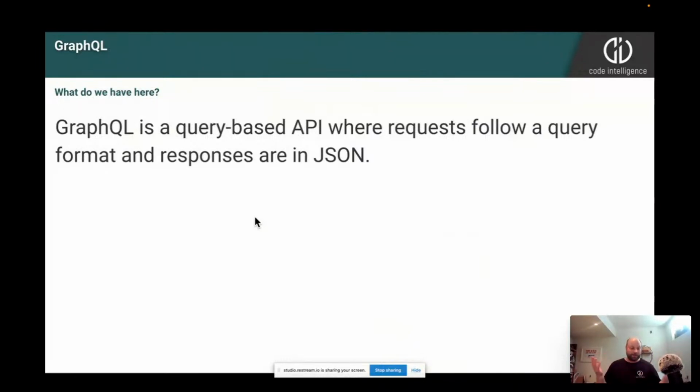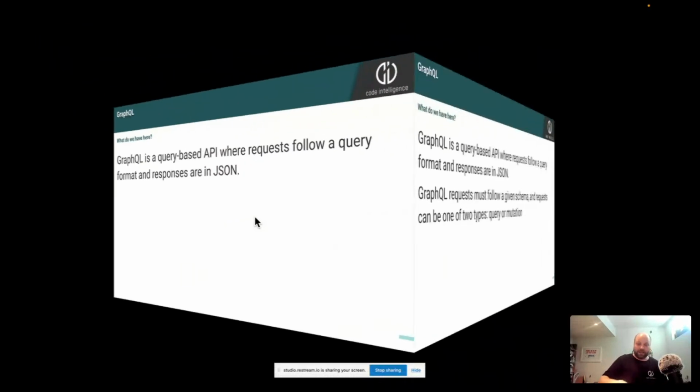As you might imagine, coming out of Facebook, GraphQL is designed to be highly performant and handle large and small requests for retrieving specific data. So if you're looking for data and you're trying to retrieve something from a very large data store or backend or database, GraphQL is somewhat optimized for that.